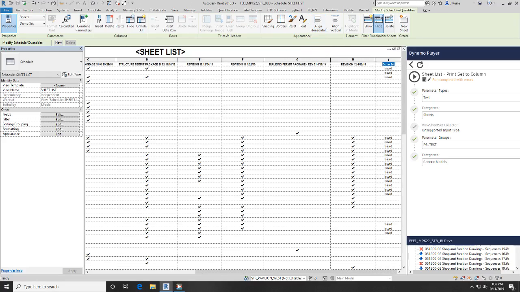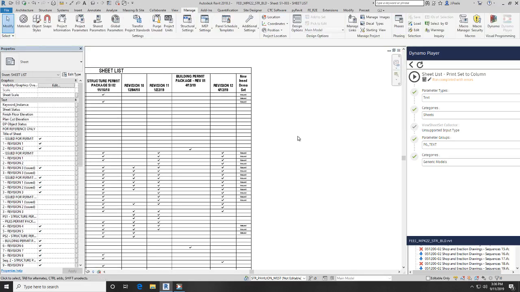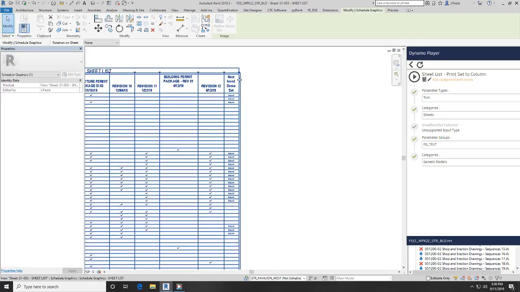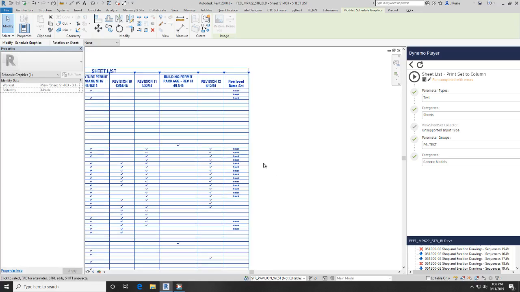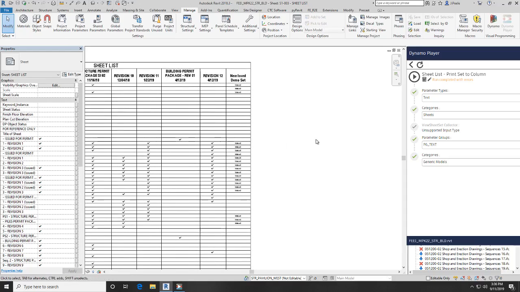You can change the name here. This is new issue demo set. It's not a live schedule, so you'll have to rerun this as you go along. But if you were to change it, you can actually just rerun it, and it will clear out all of these values and put in new values as well.